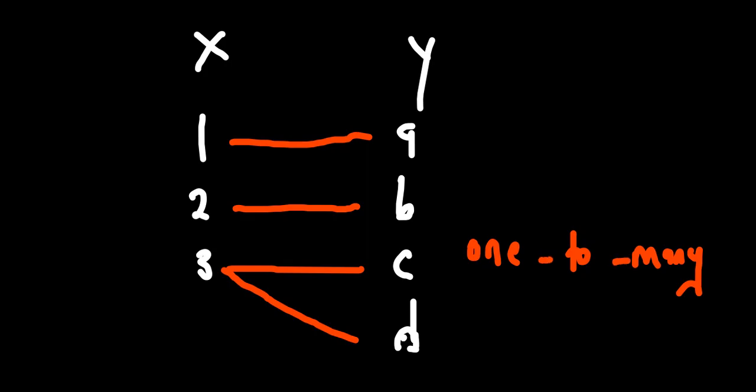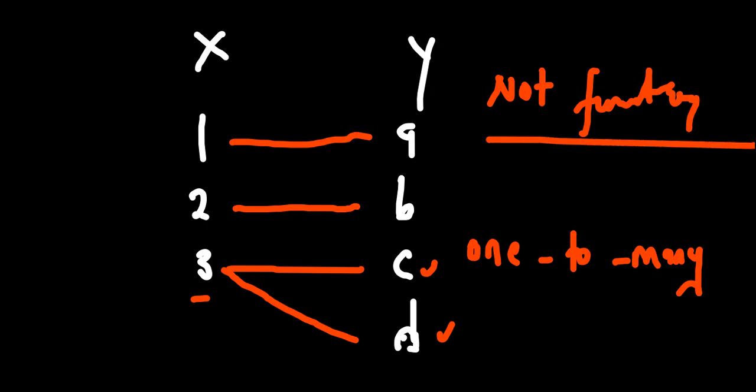So this kind of relation is called a one-to-many. We're able to see that one x value, or one input value, is giving us two output values, hence the name one-to-many. Now you must understand that this one is not a function. This relationship is just a relation, but it's not a function. You must understand that. So this is a one-to-many relation, actually, not a function.